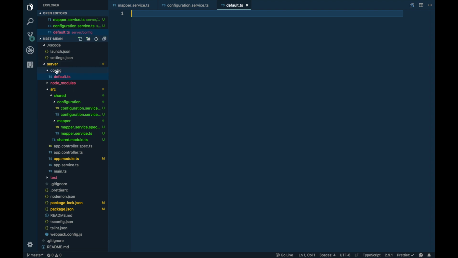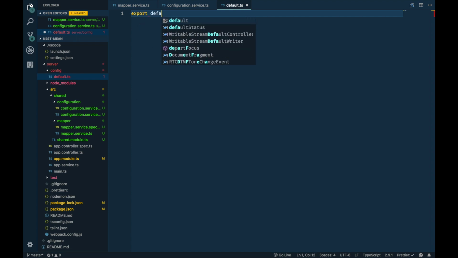And it has to be named default.ts. The default name is like the dev environment. You can have a production, testing, and in each file you can have different configurations for your application. We're not going to deal with any deployment in this series, so I'm going to use default.